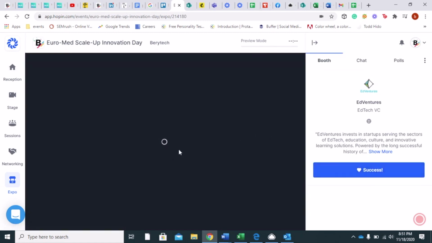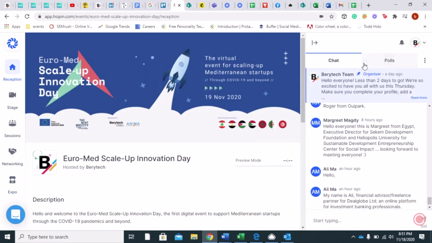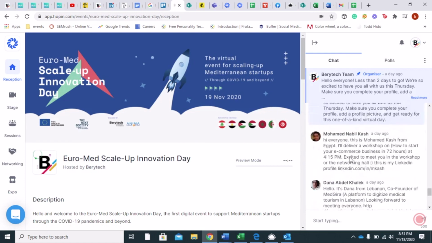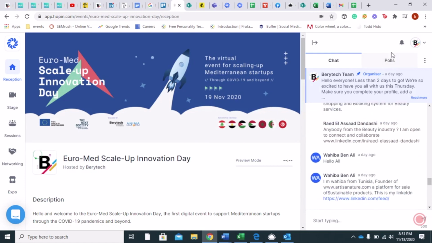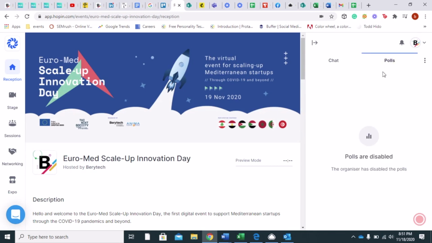Then all announcements and messages will take place in the chat box, so keep an eye on what is happening there. Also, you can answer polls that we will be posting during the event. Interact with us and make the best out of this day. Note that if you are watching the event on your mobile phone, click the arrow button to see the stage icon and click on it to take you to the stage.